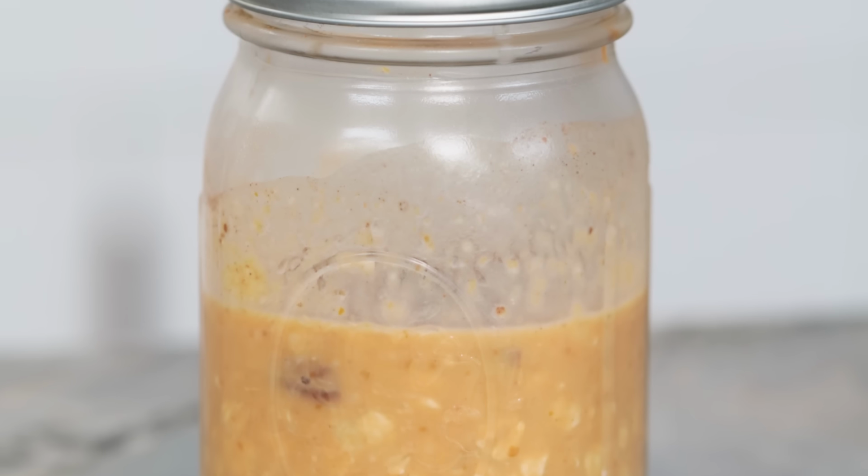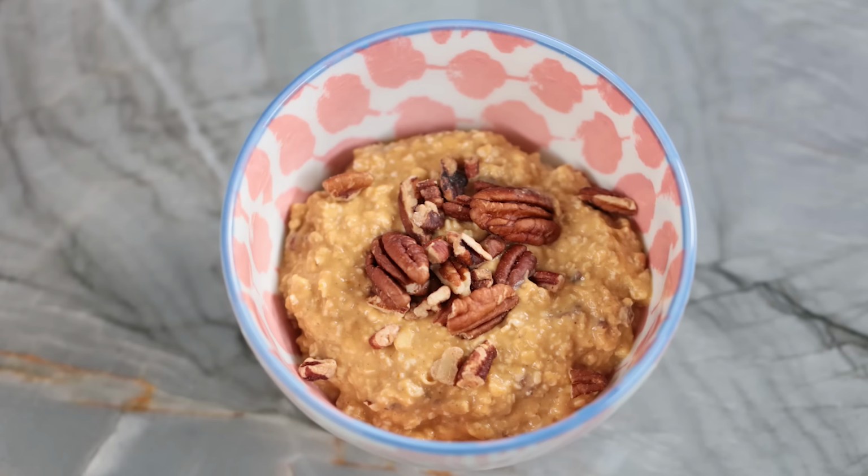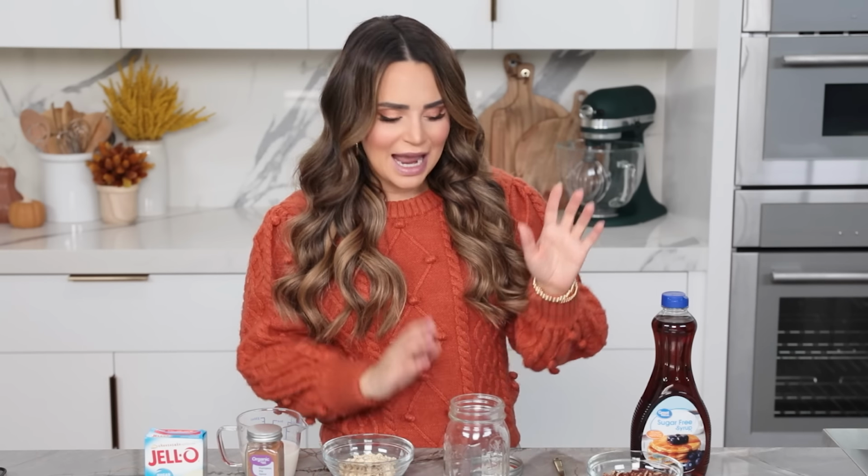I love them. The next recipe that we're going to try is pumpkin spice overnight oats. I'm really excited about this because I've not made an overnight oatmeal in a very, very long time. And I have high hopes. I've heard this recipe kind of tastes like pumpkin pie, and I would love to have pumpkin pie for breakfast. You know what I mean?